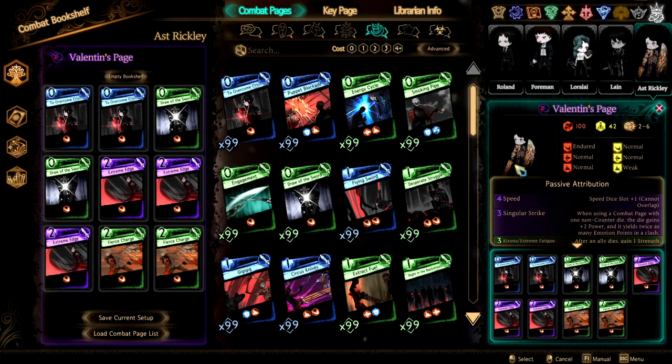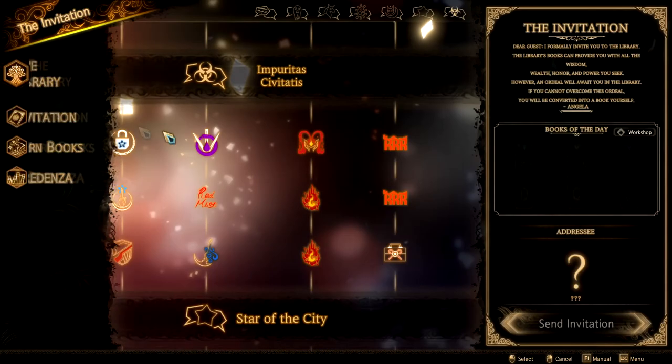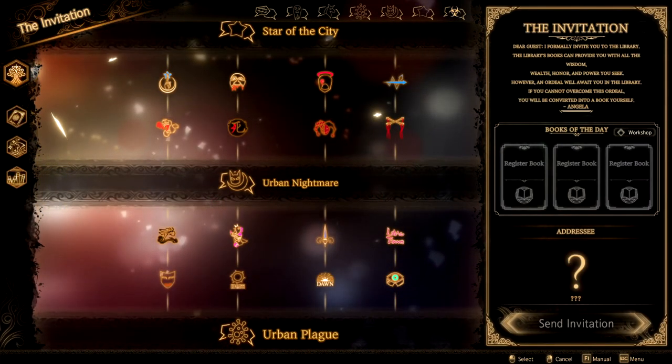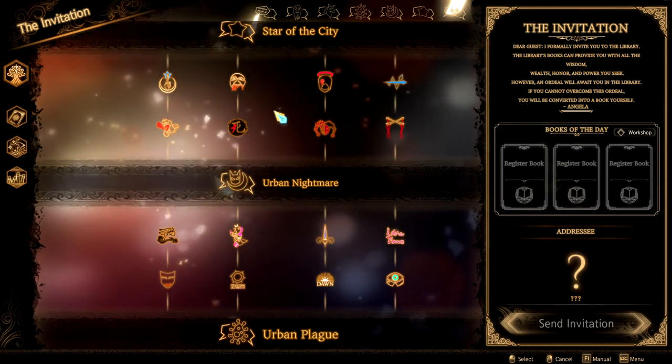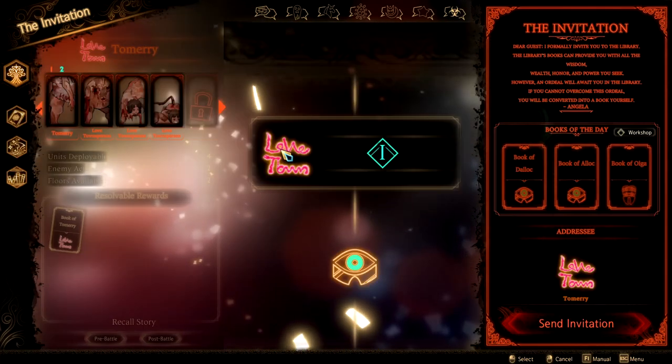So, I have multiple stages by which to test this deck, and I'm quite looking forward to it actually, because this is the kind of deck I would enjoy playing, but they mention it still works well in Star of the City Tier 1, which is quite a claim, but I don't think it's an unrealistic one. We're going to start this off pretty chill. We're not going to go too crazy too fast, but we'll start with Love Town.